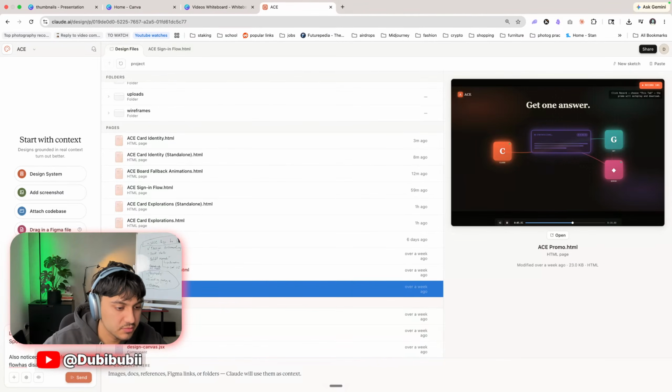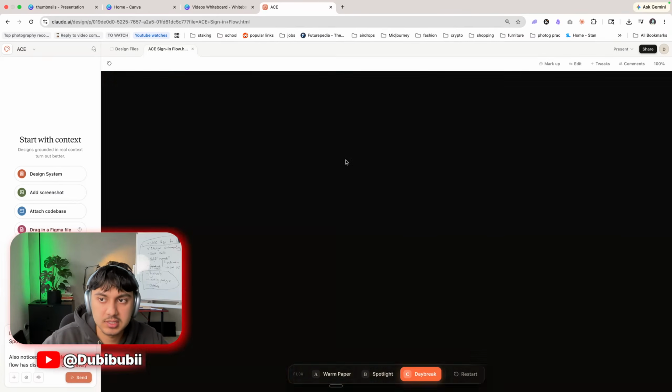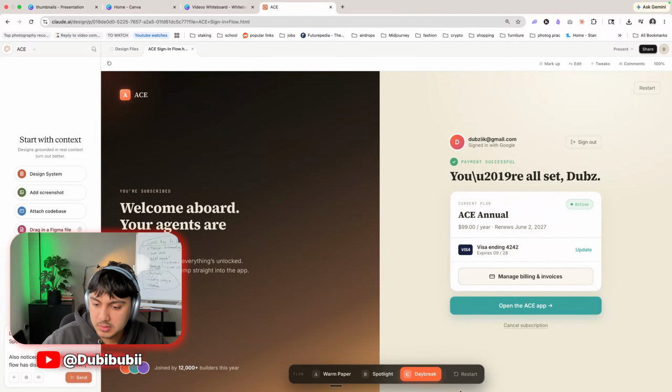Let's lock in Daybreak, remove Spotlight and Warm Paper. Also notice the Google sign-in flow has disappeared completely. Let me try this again. If I go restart, yeah, sign out, yeah, nothing.